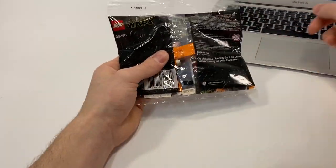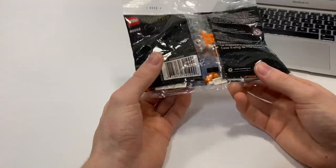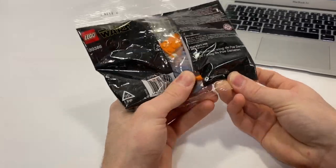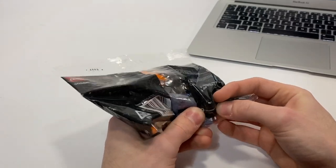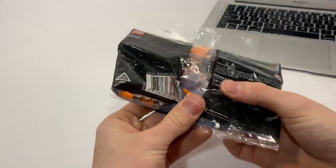So now I got to do step 9. Oh, they use carrots. That's so cool. I like that. Let's see, so this bar, actually this isn't going to be as bad as I thought it was going to be.